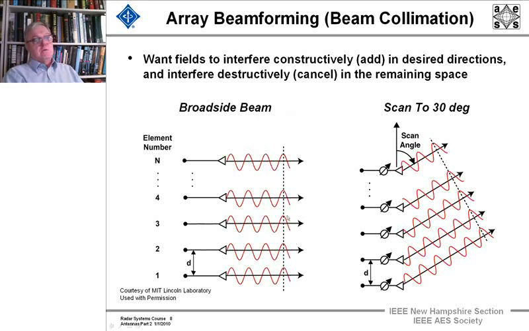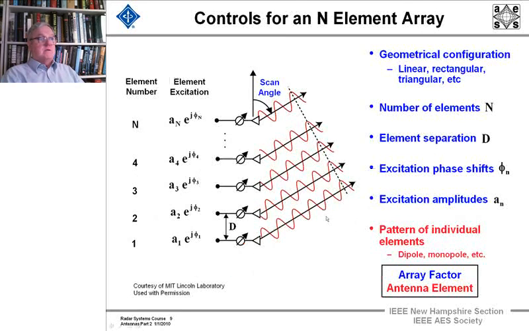So you see out in the direction perpendicular to the array, way out in the far field, they're all going to add up and you'll get a bump. You'll get constructive interference in the broadside. And if we want to scan to 30 degrees, as I said, we'll adjust the phase with these phase shifters so that at an angle of 30 degrees, they'll all constructively interfere. And one would expect if you go to angles like 35 or 40, there'd be a lot of destructive interference that would appear. And so that's why you get the side lobes. And this is a visualization of that effect. Now let's look at mathematically what we're doing.